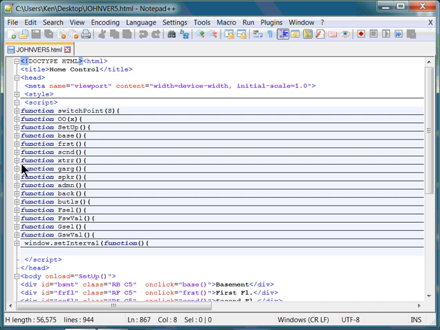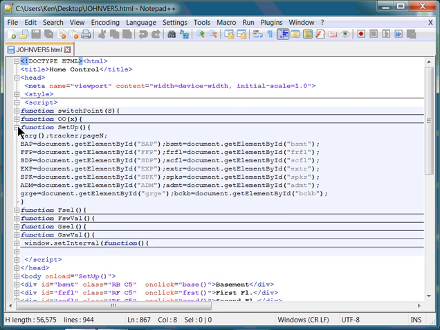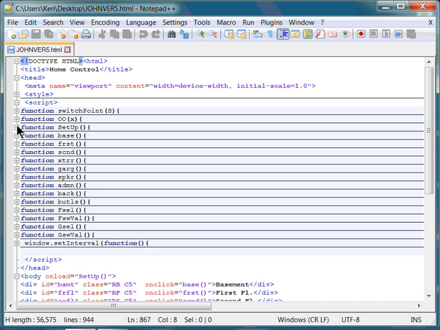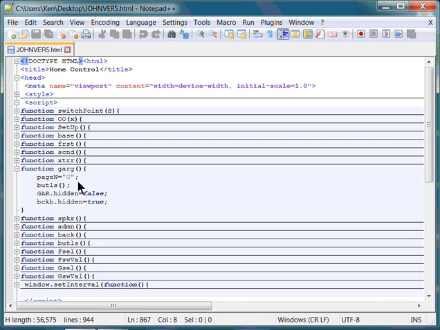And then let's go down here to the garage function that gets called on. Garage function right here. That's the first thing I do. So if I change this to any of the other ones, then that's the page that you'll see. That's the part that you'll see first. So then what actually happens there is I say make the garage dot hidden attribute false. In other words, show it. And then also the back button is hidden. And I should go through that more. I'll show you when the time comes.